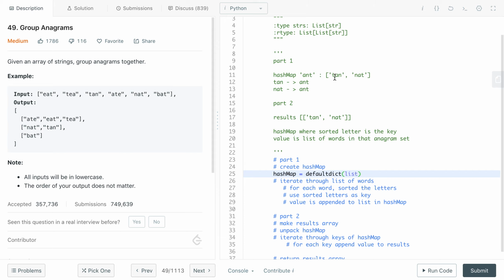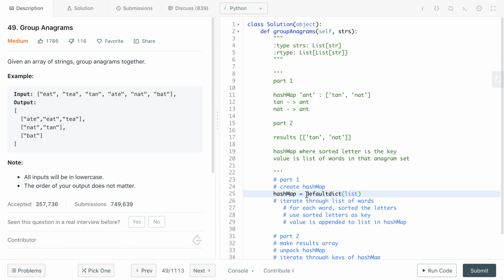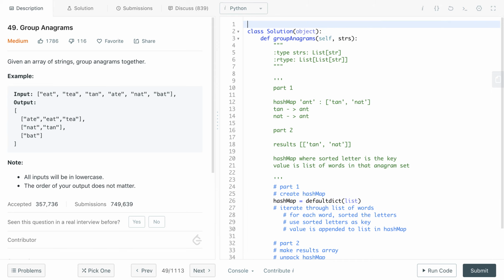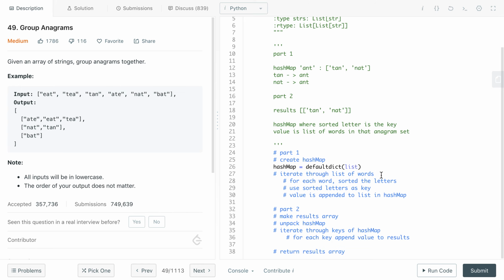list. One other thing to keep note of is when you type functions and write variables, make sure to check with the function declaration to see if things are referenced. So for defaultdict, this is not referenced because I have to import it. And so I import it from collections, import defaultdict. Now we iterate through the list of words.